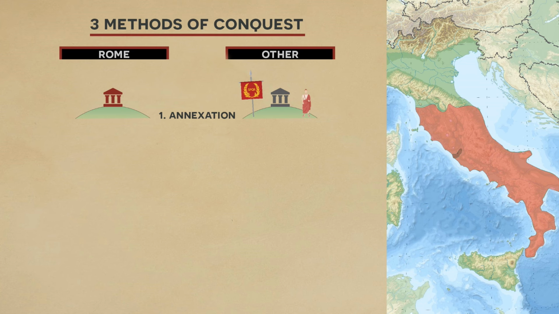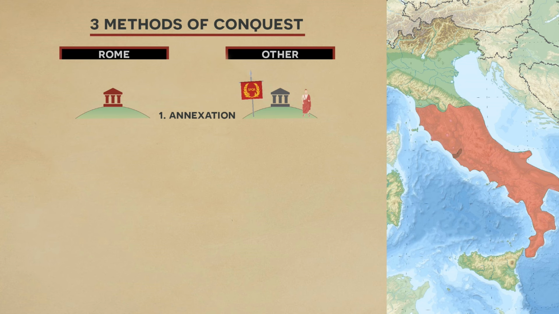Here we should note that populations were typically granted different statuses. Those communities most closely related to Latium were given full Roman citizenship, while the more distant communities might be granted the lower status of civitas in suffragio, or citizens without the right to vote. They would all, of course, though, be subject to military service.